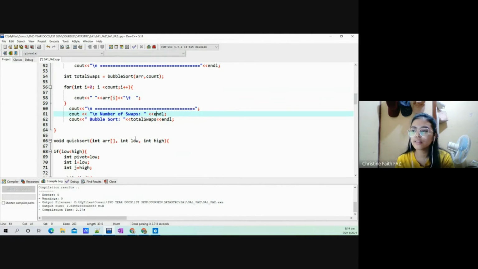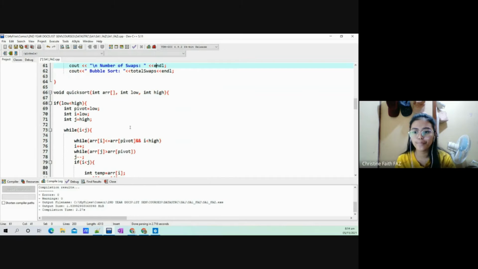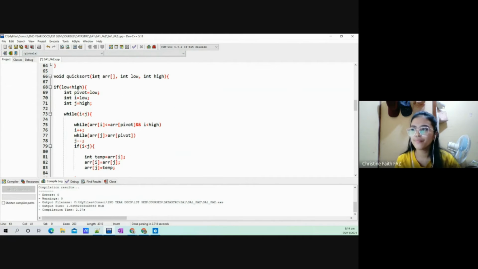But we also have a swap count to show the number of swaps using quick sort, to compare between the two, how large the difference is. So for quick sort, we have the array, int low and high, to implement the low number and high number inside of the array, inside of the input number. So this is the process.